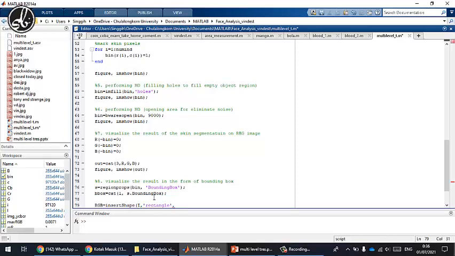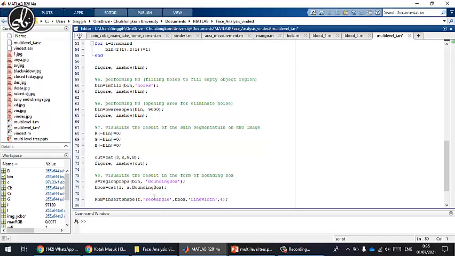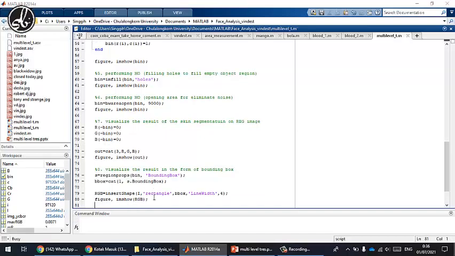Okay. bbox, and we have to define the line width. Maybe I will use 4, enough, I think. And the last, figure it out again. So RGB and check it.